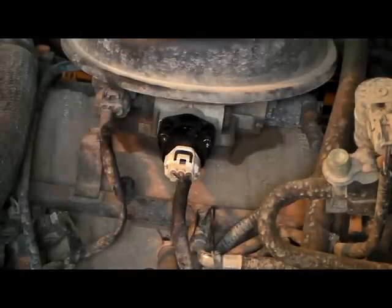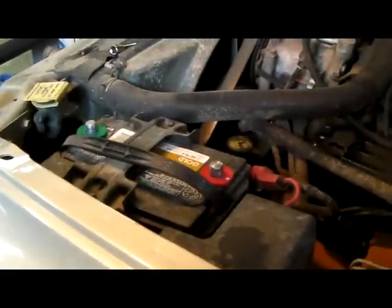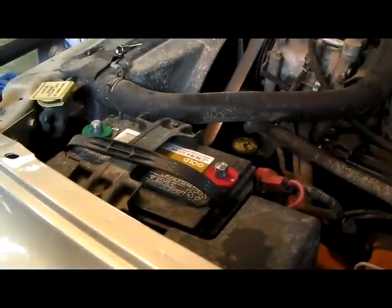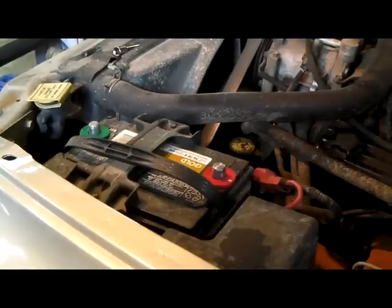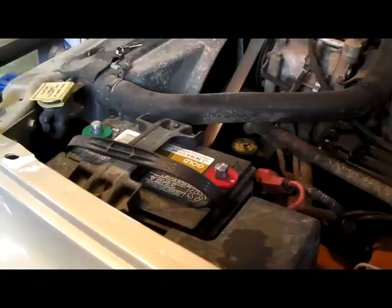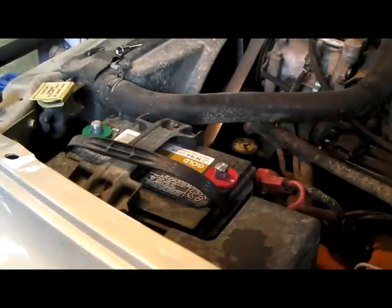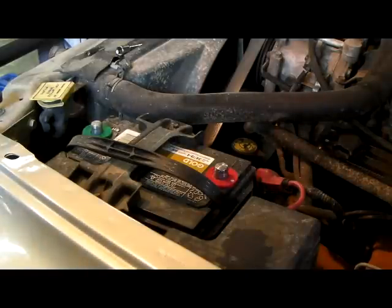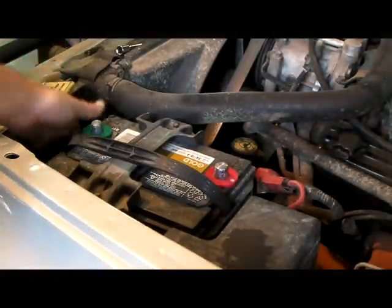Now I'm going to clear the codes. Let me zoom this out so you can see what I'm going to do. Now this car didn't have any codes. It wasn't showing that this was bad. But like I said, I was having problems with the transmission, and I'd already done some repairs on the transmission, and that didn't take care of it. So this was the only next logical explanation that might be causing my problem.